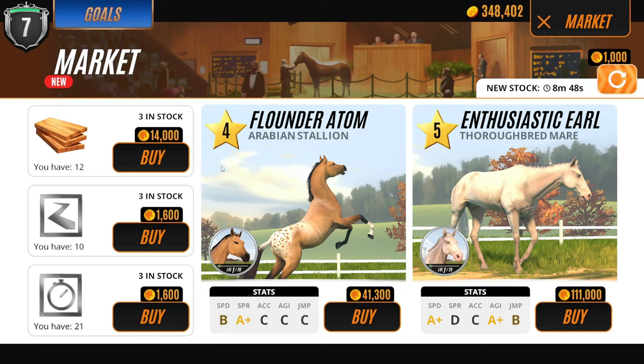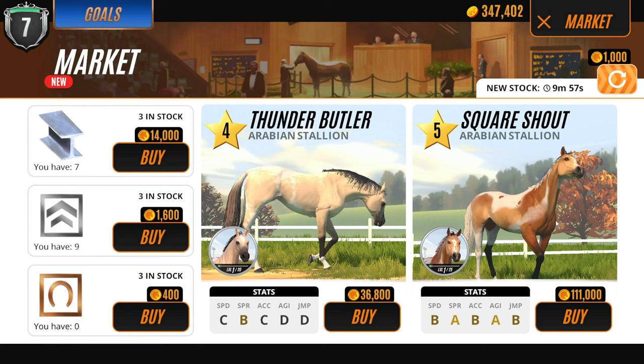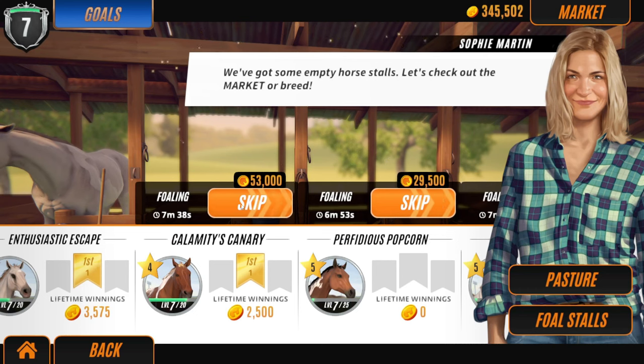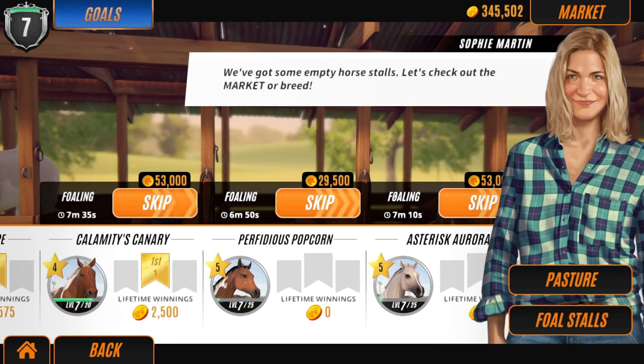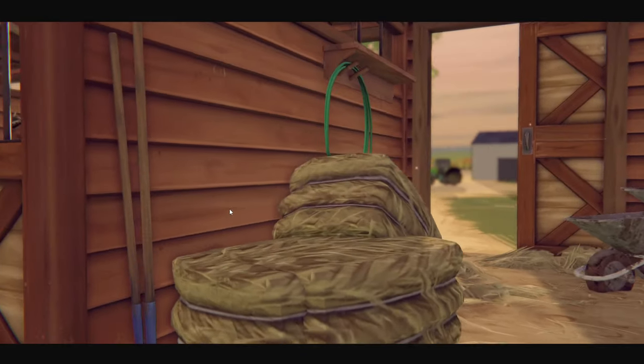That's really cute, but he's level 4. Flounder Adam. We have 12, we have 10, we have 21. I don't think we need to buy anything. I mean, I can refresh this. Oh, wow, he's pretty. Square Shout. He's got pretty good stats, too, but $111,000? I don't think we have that. We could buy that. Okay, that's sold out. Okay, so now they're down way lower. This is much better. So we can look at for 30,000. I'll do that so we can skip Perfidious Popcorn.